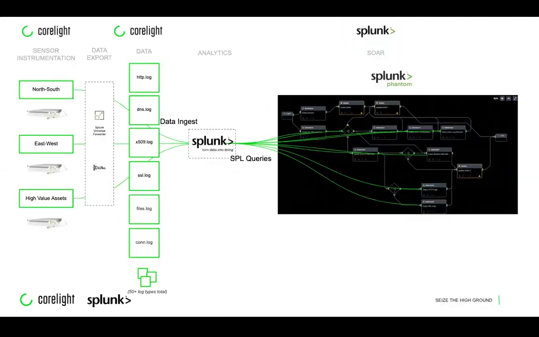Yes, so once you have the sensory data from the instrumentation and network security monitoring, NSM, that data is processed in Corelight. Corelight is sending that data in the form of logs, and you have a rich set of log data and event data that you're getting out of Corelight from DNS and other protocols. And then that data gets ingested into Splunk and indexed in Splunk. The reason for that is for the analytics, right? Splunk analyzes the information in real time and then can give you the answers that you need.